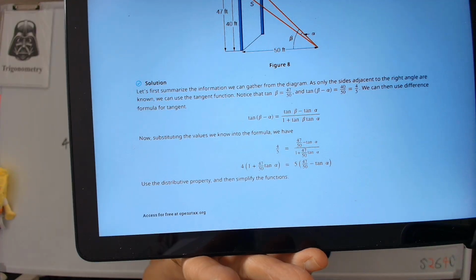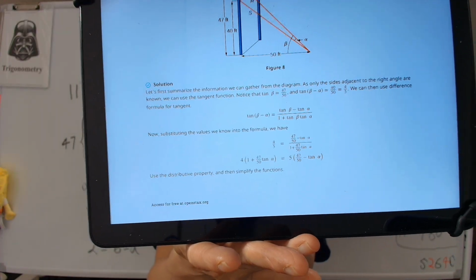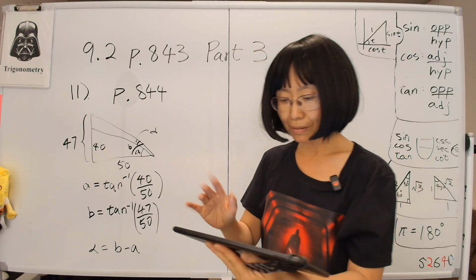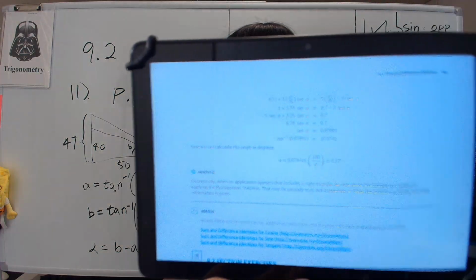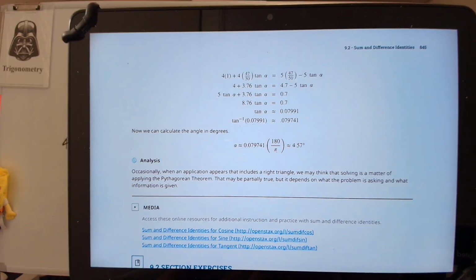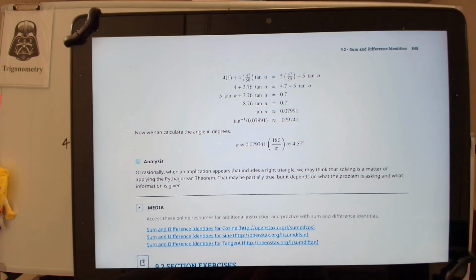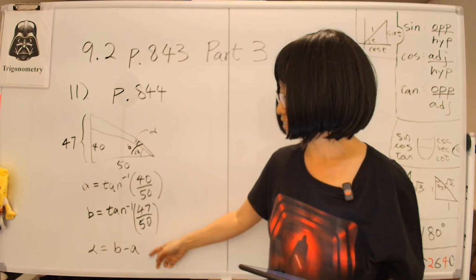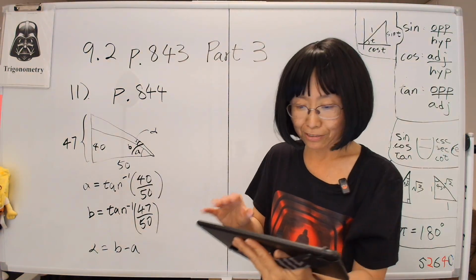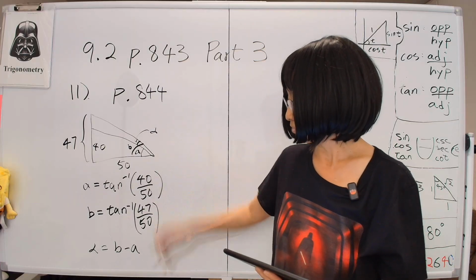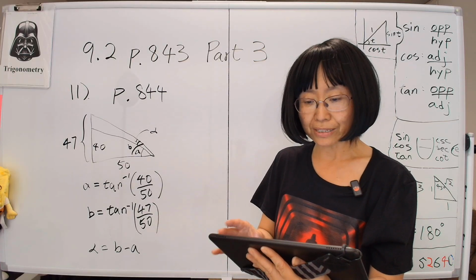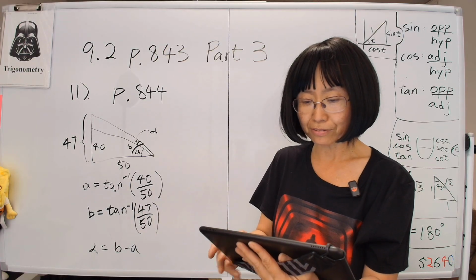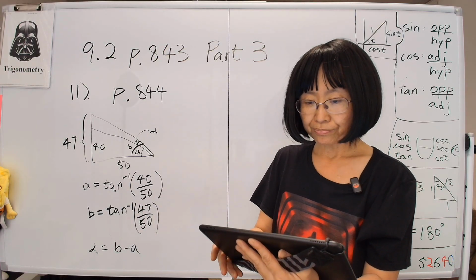And see right here, instead of doing what I did, the book plugged in the tangent difference formula, and then on the next page, there's more stuff, right? You have to write a ton of stuff. When all we have to do is just do B minus A, and make sure you don't mess up like I did and subtract in the wrong direction. And then of course it has to be in degrees, because this problem happened to care about degrees.